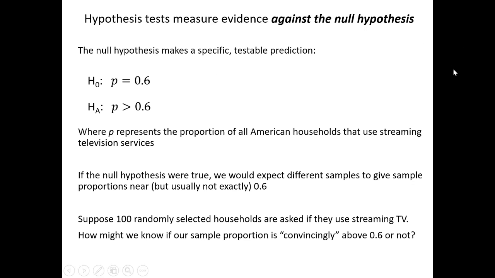If you recall the idea of the sampling distribution for a parameter, the sampling distribution for a proportion, we know that if the proportion really is 0.6 and we take lots and lots of samples, our sample proportions are probably going to be generally near 0.6, but not probably exactly 0.6. Right, so that would be expected due to sampling variability or sampling error, some call it. However, if we saw a sample proportion that was wildly above 0.6, that could be interpreted as evidence against the null hypothesis, and in turn in favor of the alternative. Okay, so we'll get to the actual measuring of the evidence in the upcoming video.